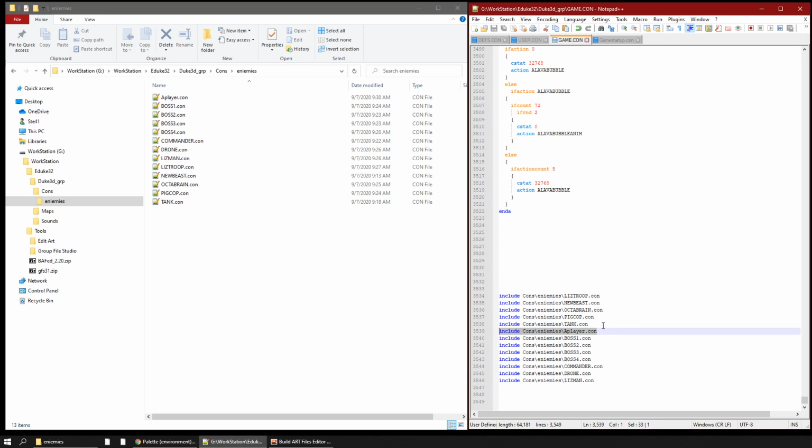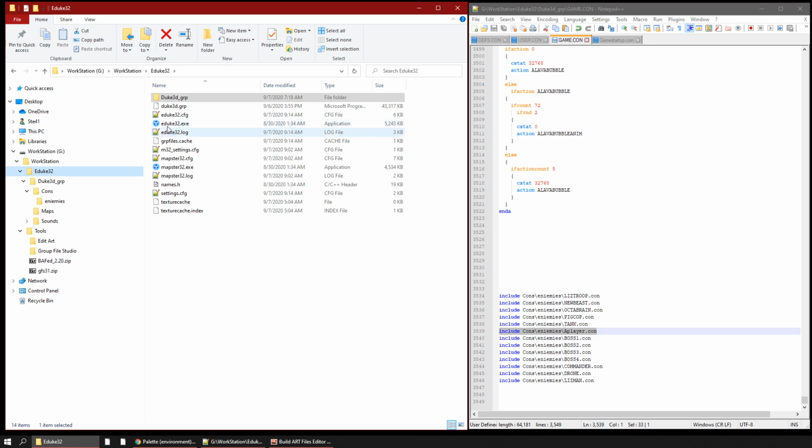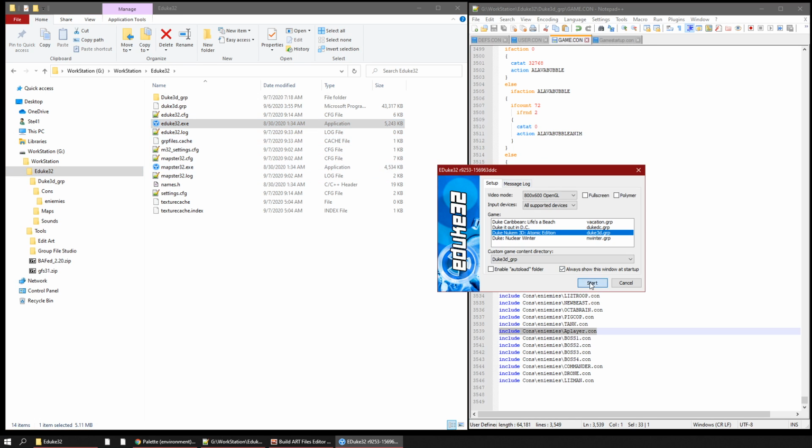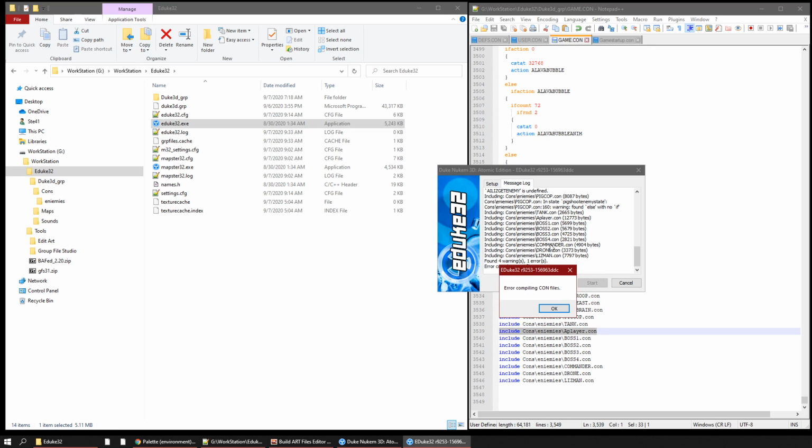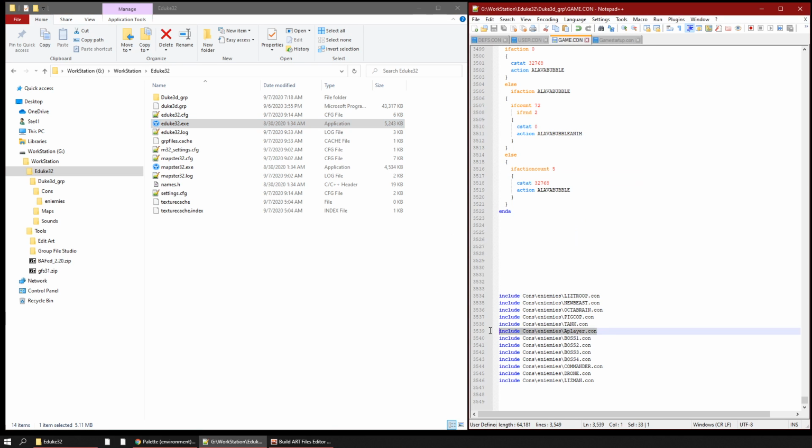The A player is in the middle of these. He wasn't before. Now, the reason this matters is, and I've run into this before because I've done some similar stuff like this, got all those saved. Okay, if I start the game, it's gonna crash, and that's because a lot of these actors are relying on a piece of code in the A player, or maybe it's right above the A player, that is just some blood effect that makes it to where I think whenever you shoot an enemy, the blood will spray out of them and onto a wall behind them, and it also happens for you when you get hit, or in multiplayer when you hit another player. And I believe it's that piece of code that's being stated in the A player or right around or above him. And if it's not in the right order, these guys are all gonna crash and they're gonna complain.